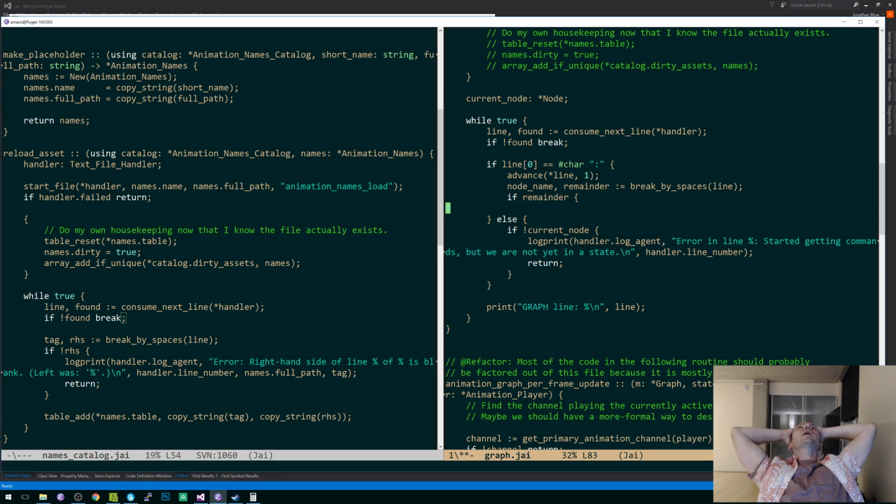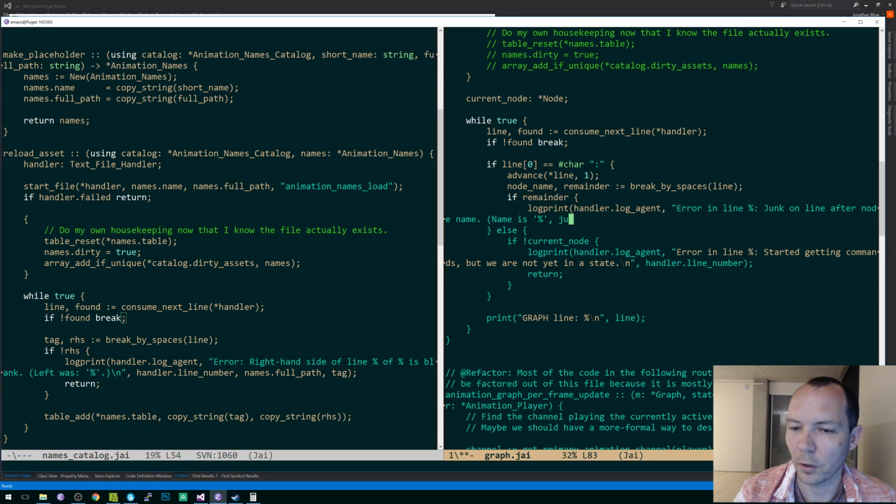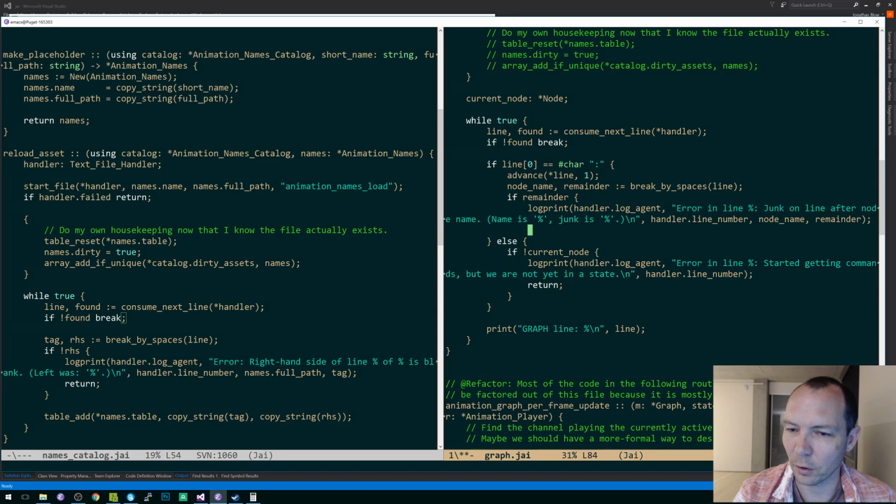It is slower to do that, but I will make it an option. If remainder log print handler.log agent error in line garbage junk, shorter than junk on line after node name is junk is whatever. You always want to supply information if you have it. Handler.line number node name remainder return.